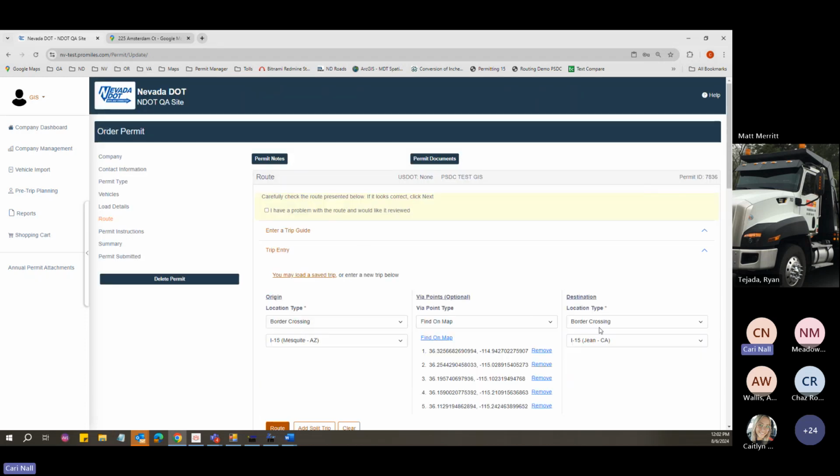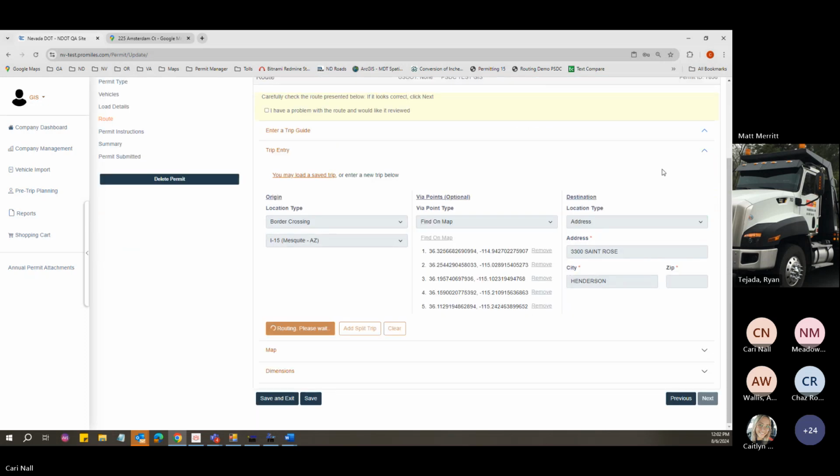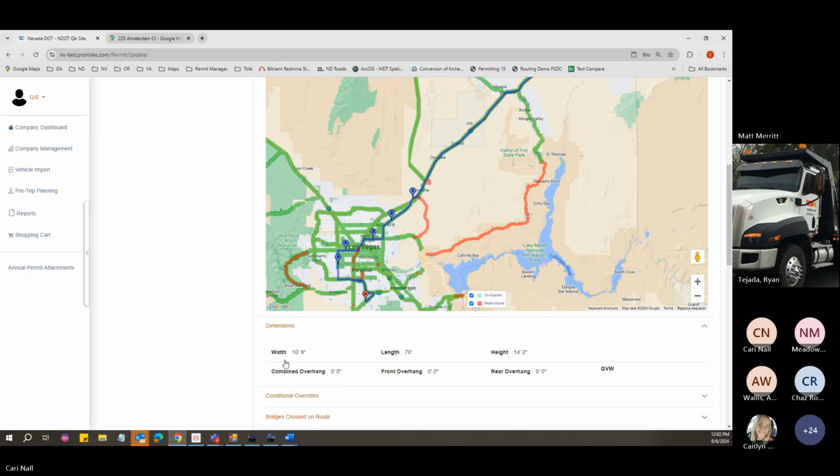Let me get back to Henderson, and I can display that text. I think I changed my height though, so I might have to change it back.